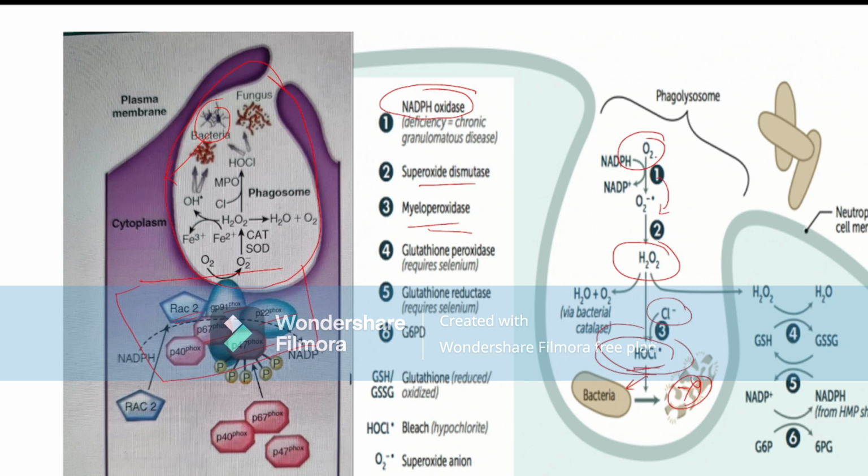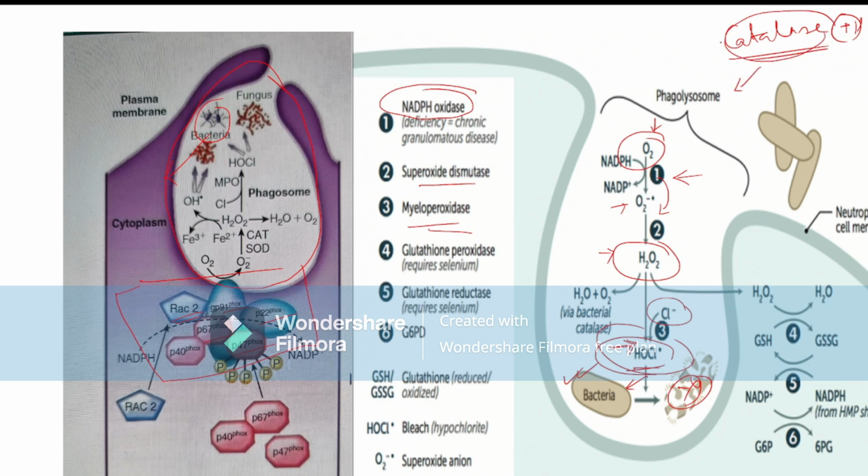So if there is a problem in the NADPH oxidase enzyme, then oxygen cannot produce the HOCl. That means either superoxide, or hydrogen peroxide, or the HOCl is not produced. So the body cannot carry out this pathway, the neutrophil cannot kill the bacteria, and the body suffers from infection. This patient mainly suffers from catalase positive organisms. The catalase positive organisms mainly cause pneumonia or other infections in the child.